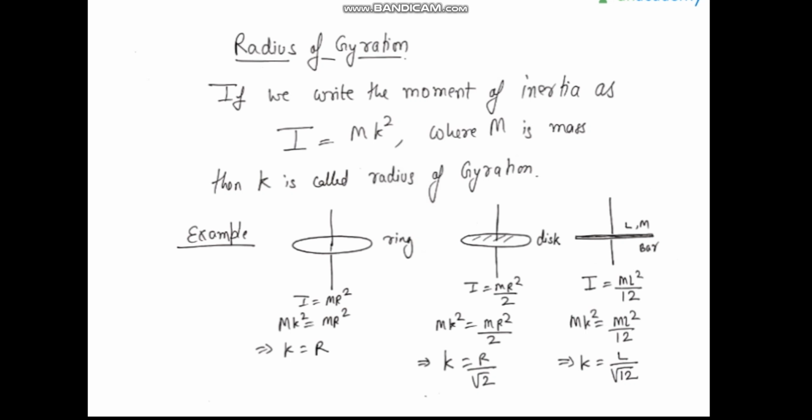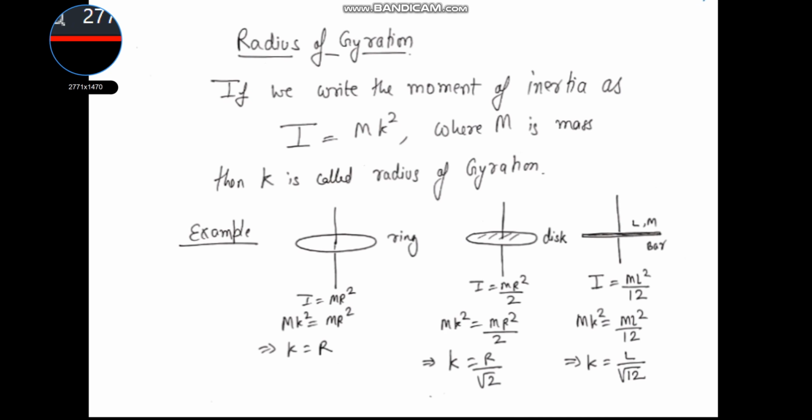Up till now we have discussed the basics of moment of inertia. We have read the formula for a discrete particle system, for a continuous mass distribution, and we derived the moment of inertia for various objects like bar, rectangular plate, box, square plate, ring, disc, cylinder, etc. Now in this part of the lecture I will give you an idea about radius of gyration, and also we will solve a few skill based problems to understand how to find the moment of inertia of some other shapes. So let's start. So first we will talk about the radius of gyration.